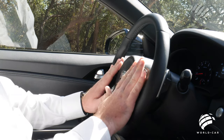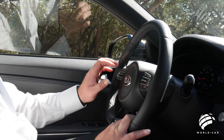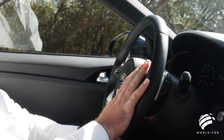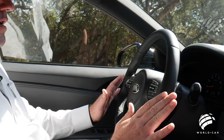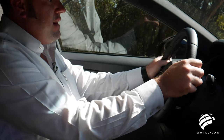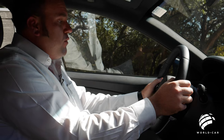And then of course, all your layout for your steering wheel, from your Bluetooth hands-free phone system to voice commands, and then stereo on the left-hand side, and all your cruise control and then onboard computer controls are going to be on your right side. Big thing you want to talk about on this steering wheel is, A, you do have a leather wrapped steering wheel, which is nice and thick, thicker than a lot of the other vehicles that we've actually seen. And that's to give that good hand feel while you're in a performance vehicle.